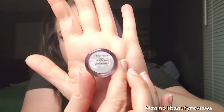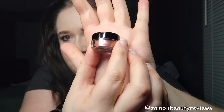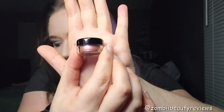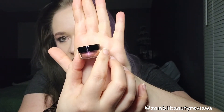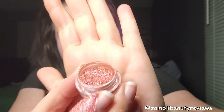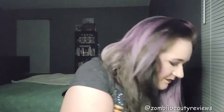The next item we have is the Cursed Crystal Shifting Eye and Lip Topper in Untamed. This is basically a loose glitter that shifts from gold to red to green to rose gold, and it has a copper-peach base. Now that it's all over my finger — this is what I always feared — let's put a little bit on and all over my vanity.